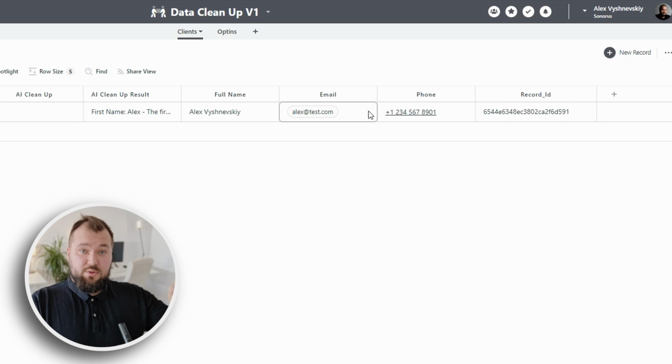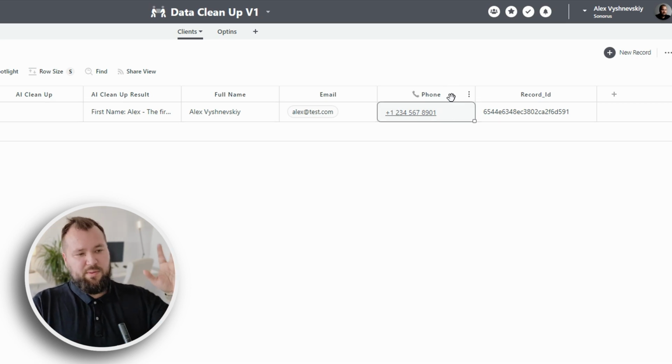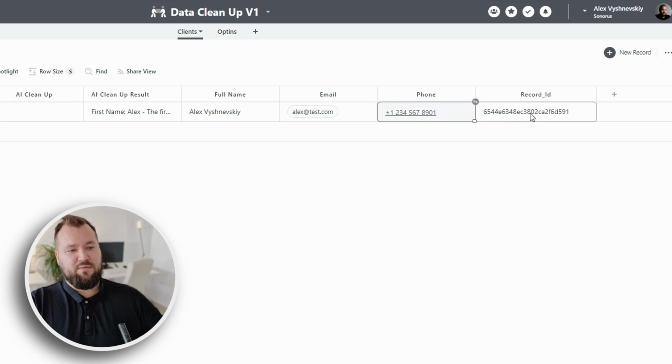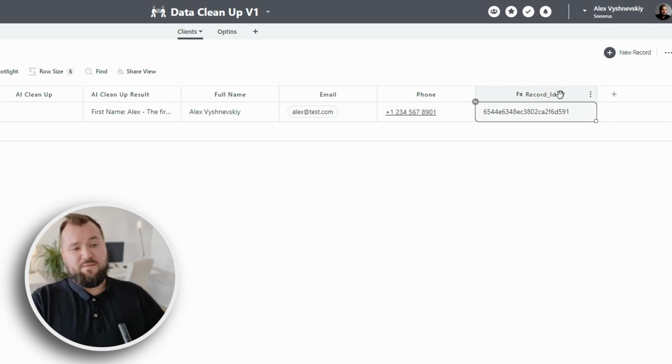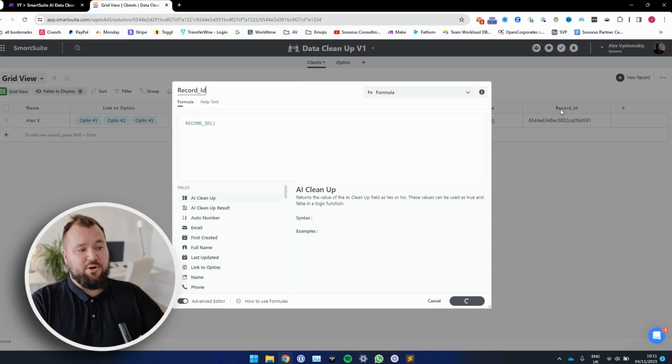And also in terms of the database behind the scenes, API wise, it's structured in a very specific way. Then we have email, again, slightly different to a normal text field, and phone number, very different to any other field because that is an array behind the scenes. If you're not sure what that means, ignore me. But behind the scenes, this is structured differently. Then we have a formula field. We're bringing in the record ID.